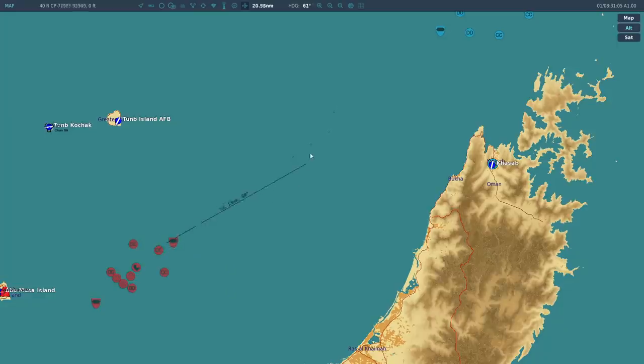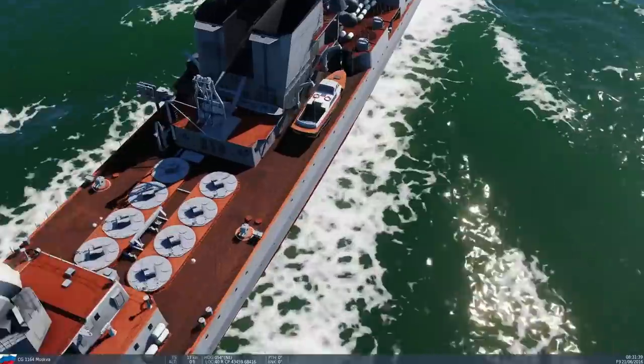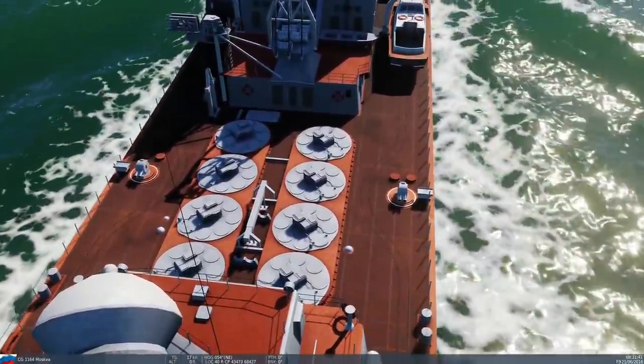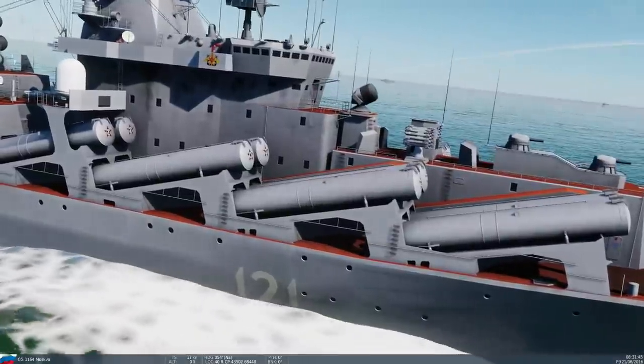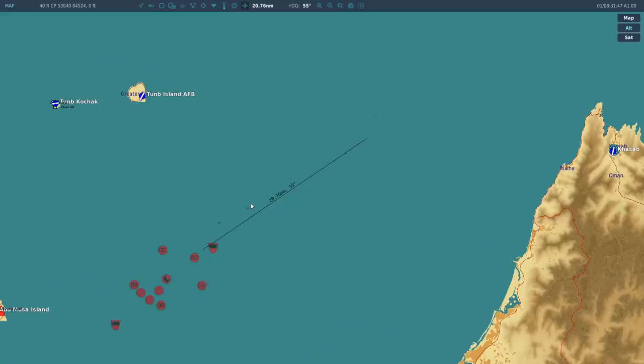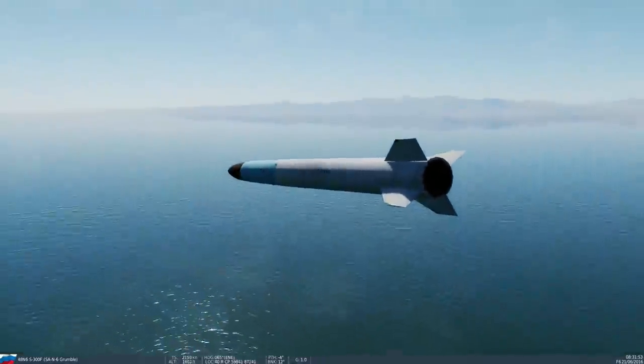Distance of 20 miles. I would have expected to have Navy Grumbles out by now, but I very much doubt they've all been used up. Probably no sails there for the Moskva. And those were the anti-ship missiles. Oh, missiles out. Right, Grumbles. Yeah, we've got the Grumbles coming out now. They're obviously just going to come and shoot them down, basically. We're going to have this large exchange.